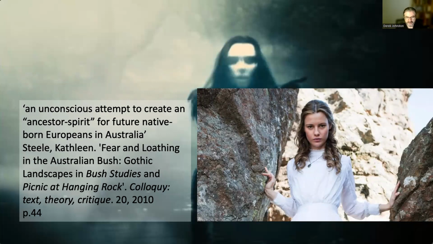But Steele's interpretation fails to explain what the role is of Miss McCraw or Marion here, as they also disappear and, unlike Irma, do not return. The series, though, offers possible explanations. Marion's part Aboriginal heritage connects her ancestrally to the land, also her deep attachment to Miranda. Miss McCraw has her vow that connects her to the ancient past.